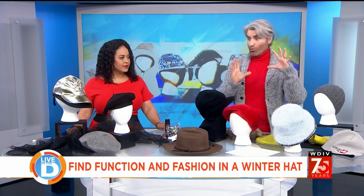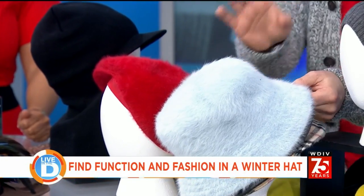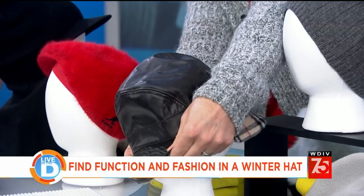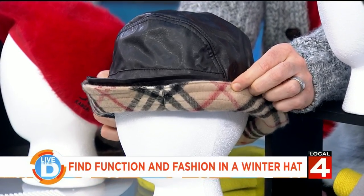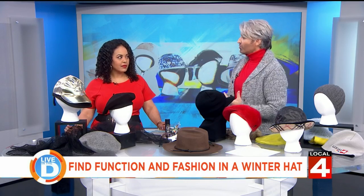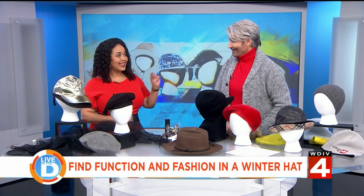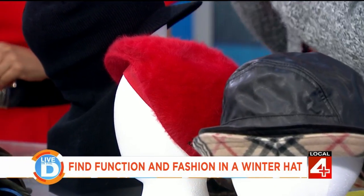Yes. So for warmth, bucket hats — fuzzy interpretations of hats. Here's a trick I do: I have this faux leather one, and I have another one underneath it, and I just wear two and then flip it. So it's kind of reversible and it's warm. But if it's like a heavy, wet snow, you don't want to ruin a nice wool hat — or cashmere, as the case may be. I actually bought a cashmere hat on accident and I love it. You can find inexpensive cashmere online; it is not price prohibitive.